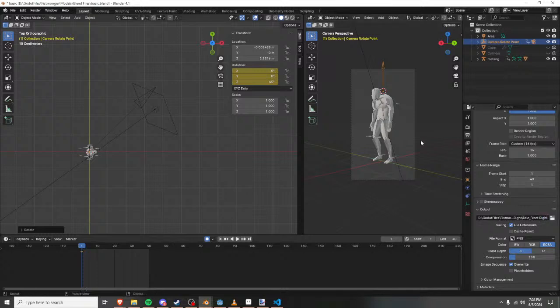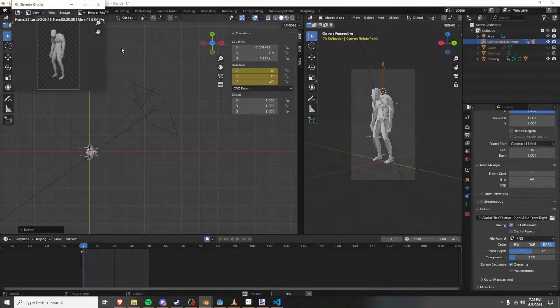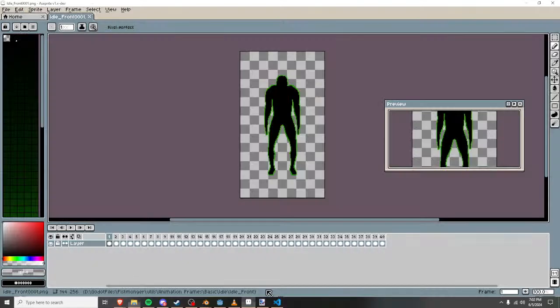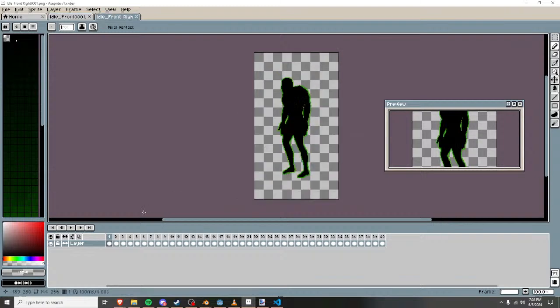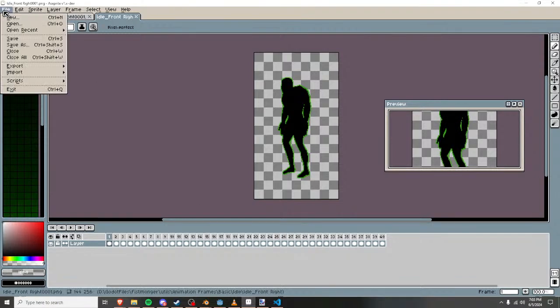Front right. Okay, I'm super curious how this will look. Look at this guy. That looks pretty sick. I'm not gonna lie. I do like how that looks.